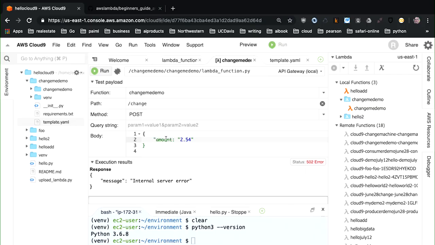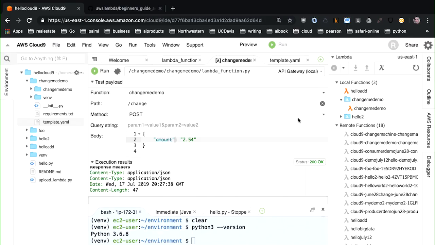Oh, here we go. The amount actually doesn't have a closing quote here. So if I change that, you can see it's now a turquoise color. If I say run, it's now going to go through and give us access to the response. And the response here shows us a nicely formatted payload that has 10 quarters and 4 pennies, so it's able to correctly make the change, and it's also able to show the content type as JSON. So again, a really powerful way to test web-based services locally inside your Cloud9 environment.